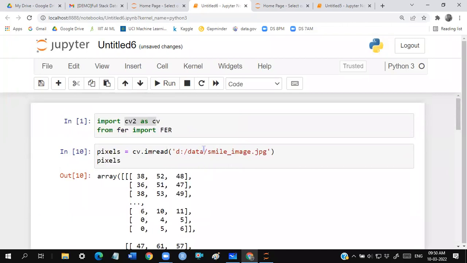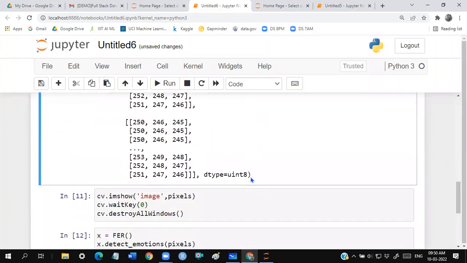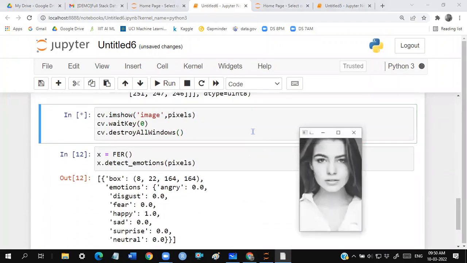Let us say that I'm going to take another image, for example a female image, guys. Actually it is not showing that much emotion. It is not completely happy, not completely angry, not fear. We don't have sad, but some kind of neutral is there. Some kind of an emotion is there, guys.